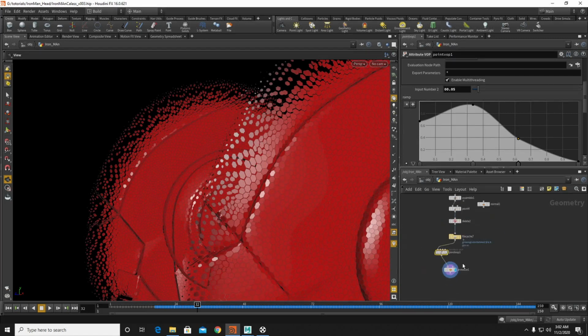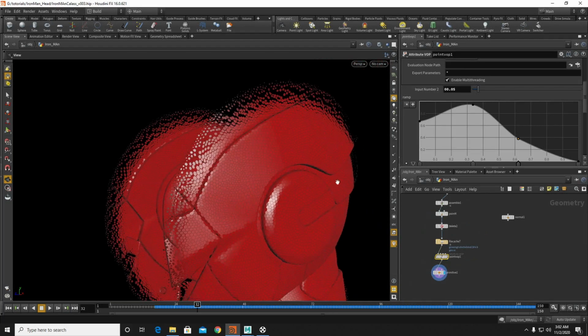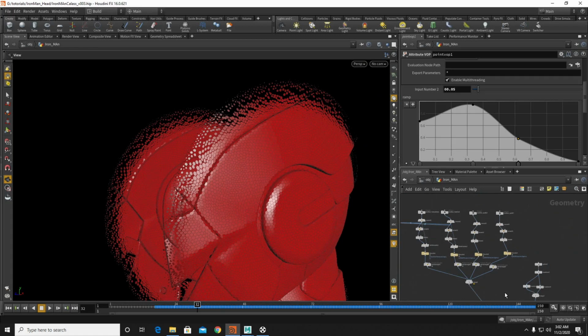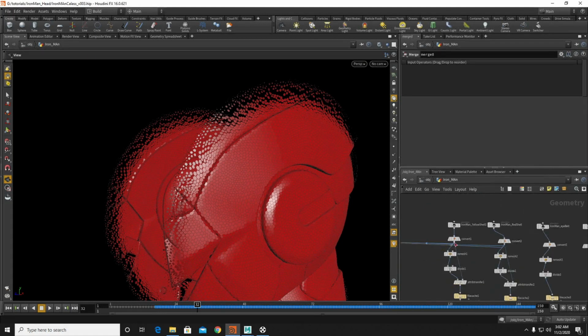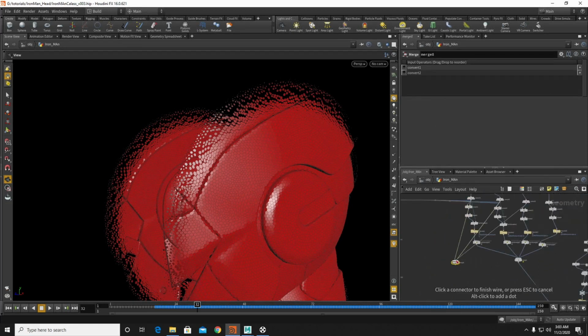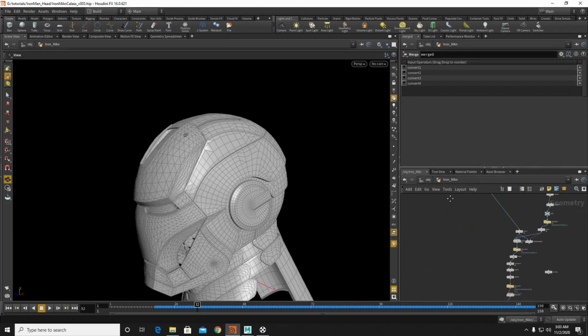For this type of stuff, next we can also delete this inside part, because there is no use of it, and in place of this we want our original geometry. Original geometry means this. Sorry, I have not merged the original geometry. Let's take a merge and let's take this, this, this, and this geometry. We want this geometry to be visible here.